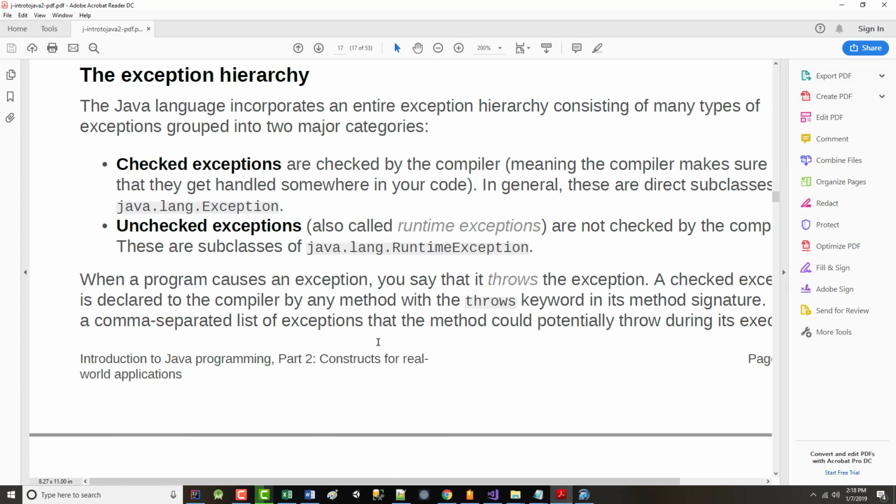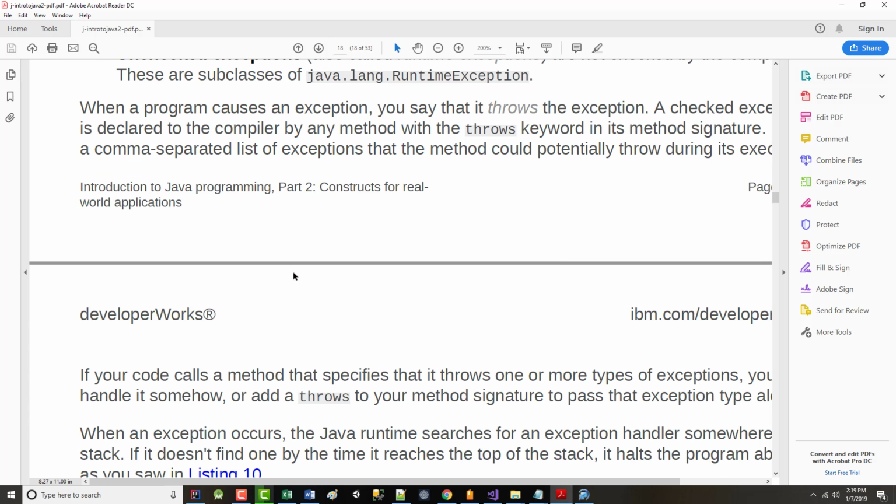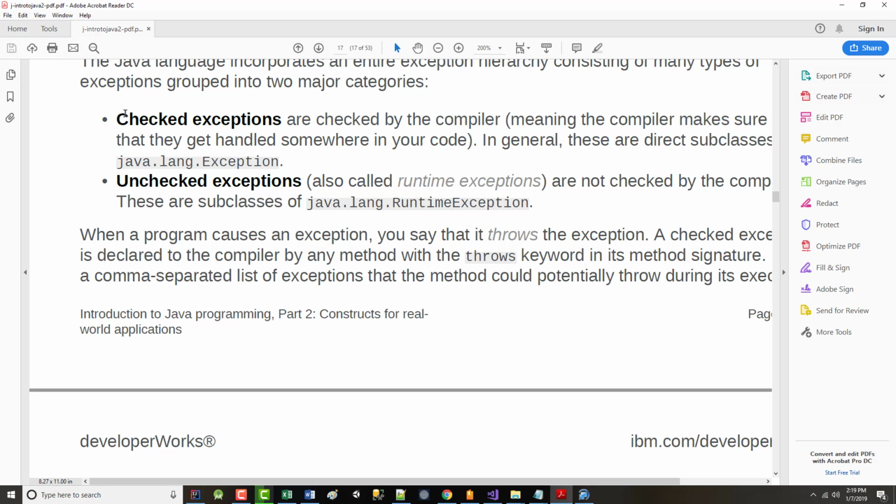Java has two kinds of exceptions: checked exceptions and unchecked exceptions. All right? When a program causes an exception, it throws an exception. Notice that checked exceptions are checked by the compiler, as it says, meaning the compiler makes sure they get handled in your code. Unchecked are not checked by the compiler.